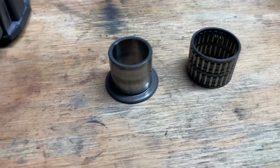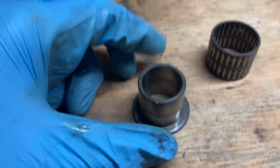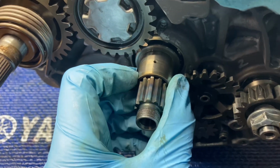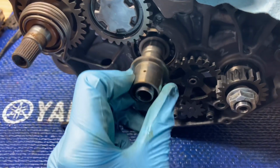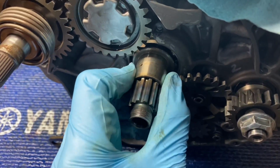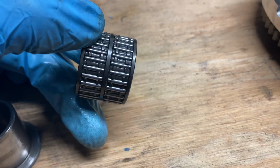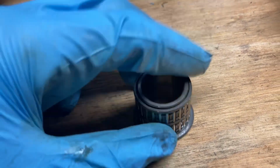All right, guys, next up is going to be the clutch bushing and the bushing bearing. On the bushing, you're going to want to inspect for any warpage or out of round, and you can even test by putting it on the shaft that it sits on and try to almost go like this with it. See if there's any play side to side, lateral and vertical movement, and this one looks good to go. On the bushing bearing, you're going to want to inspect the needles. And same thing, check for any play. There should be a little bit, but this should spin freely on the bushing.